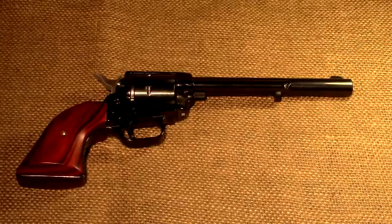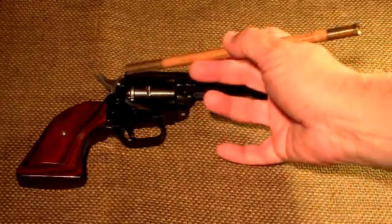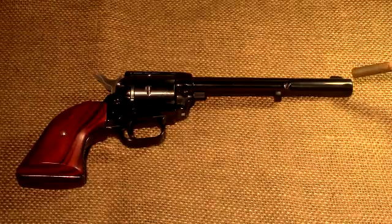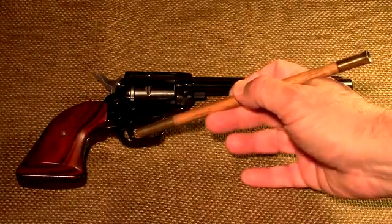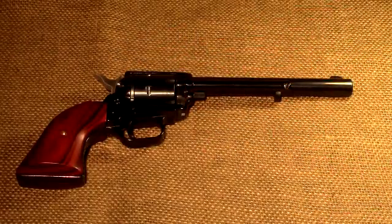Okay, let's get started. Let's begin with a little nomenclature. Every gun is comprised of three major components: the frame, which is the basic structure for the firearm, the barrel, which is the tube down which the bullet travels when it's fired, and the action, which includes all the moving parts associated with the bullet firing process.